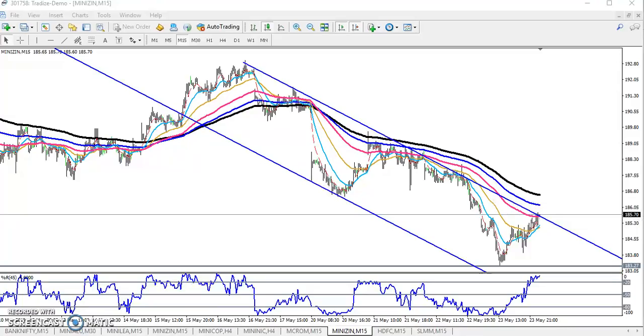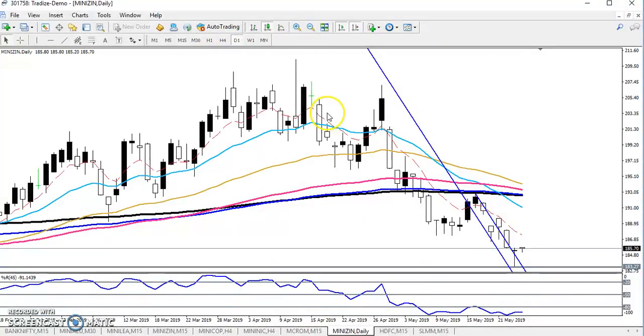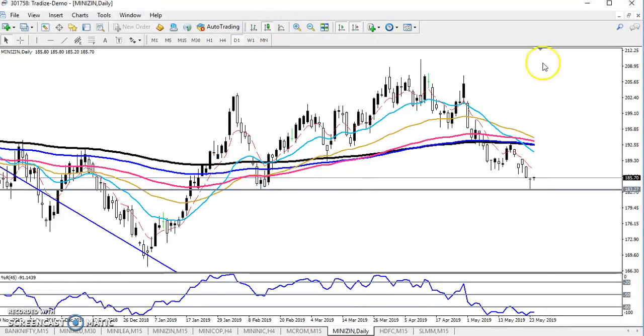First let me check the daily chart. If you see here on the daily chart, these are the two opportunities we have seen, right? One we have seen here, forming above this supporting line. This is the 183 supporting line. Why am I telling you this is a strong support? Let me check a little more. Have you seen this was previous strong support, right? That is why I drew this horizontal line. Here you can see support and a strong support.